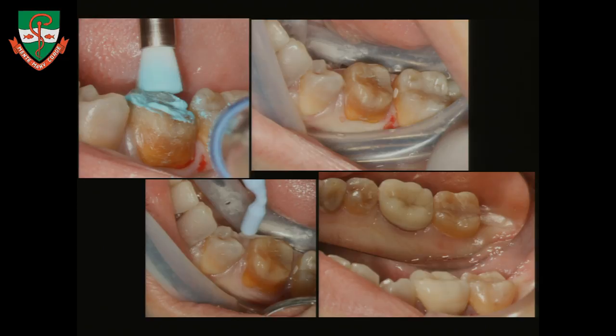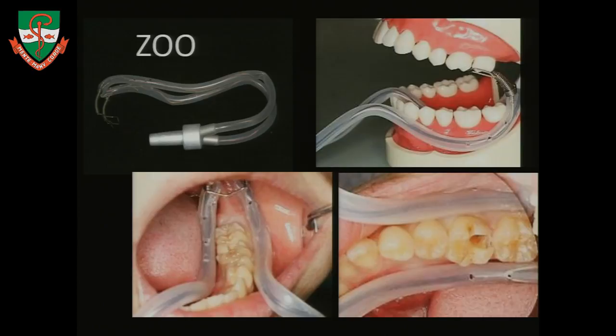And who knows this strange shape of the tube? Who knows this kind of system? In Brazil, it's not common. So, see, it's a very important part. Because this is a vital tooth, I did an injection, and this is blood, but the blood goes to this tube straight away. So this system we call Zoo. You should check it on the website. And Zoo is a quite simple and nice system.